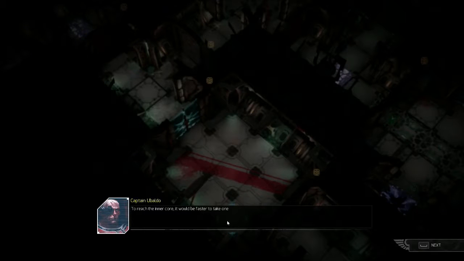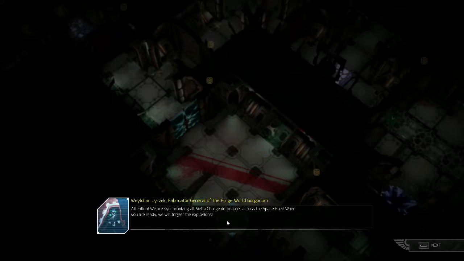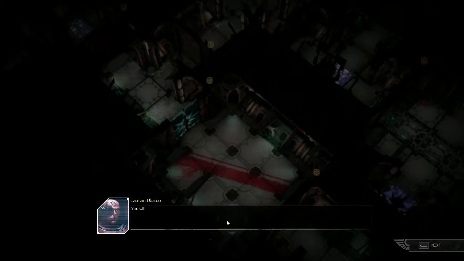To reach the inner core, it would be faster to take one of those accursed Eldari portals. May the angel protect us from this abomination. Attention! We are synchronizing melt-and-charge detonators across the space hulk. When you're ready, we will trigger the explosions. You will have little time to reach the extraction point, kinsman. So be it. Our deaths are a fair trade for final victory. Indeed. But sacrifice is not needed. An escape route exists. Now go! For the Angel! For the Emperor!